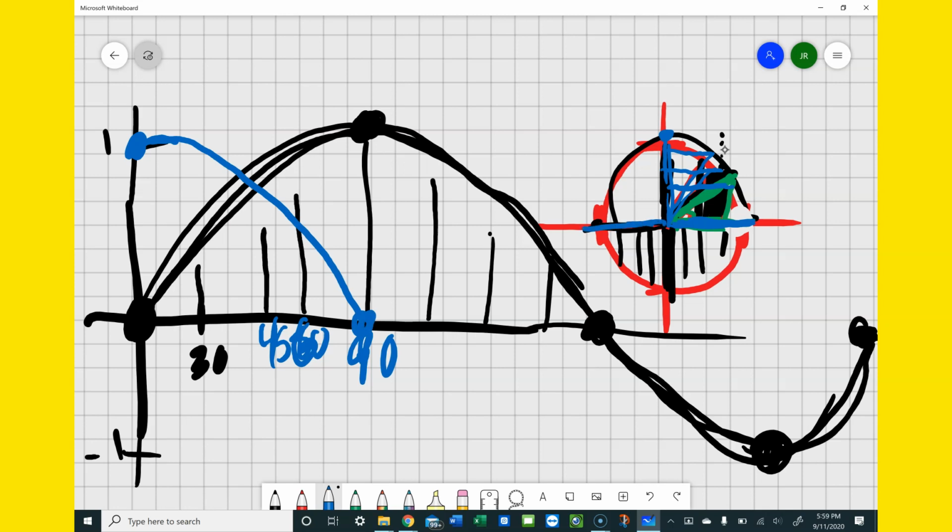And when you got to 180, it would be negative 1 noodle. So there's 180, we're down at negative 1. Then you come to 270, and it's no horizontal length at all. There's no horizontal at 270. When you get back to 0, you have 1 full noodle again horizontally.